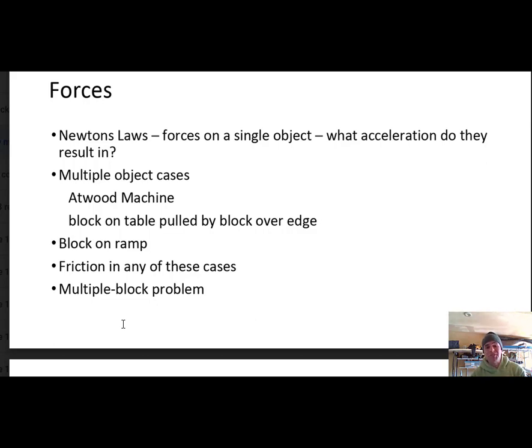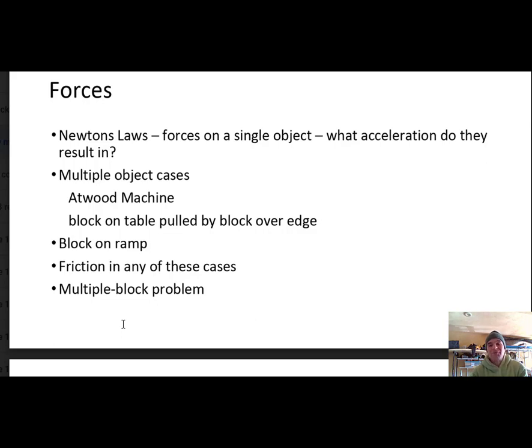And of course, if you have friction on the ramp, then that adds another element where you have a friction force acting up in addition to the normal force and the force due to gravity, which has its x component down the ramp. So the friction is kind of fighting, or is in the opposite direction to, the force due to gravity that's acting down the ramp, and the two act contrary to one another.